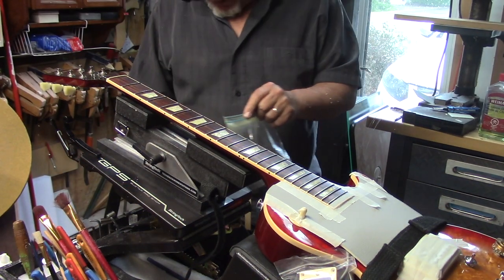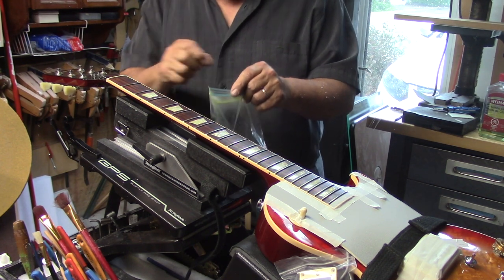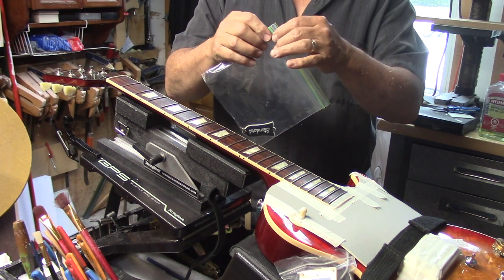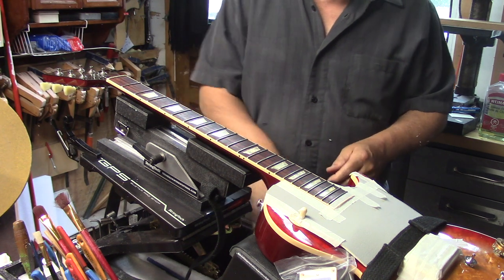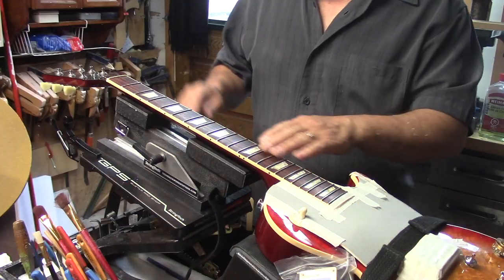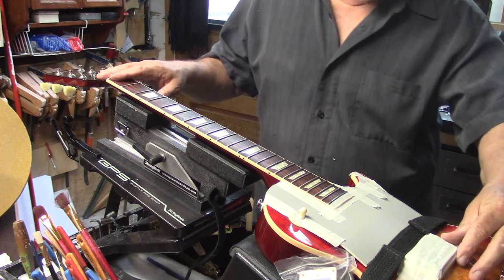Well, take it from someone that has done this type of work for a half a century. You want to save yourself a whole lot of grief. And make sure you got lots of little Ziploc baggies so that those little parts don't go disappearing or bouncing off into Never Never Land. We've got our truss rod cover off. We do need to adjust that truss rod to get the lay of the neck perfect on this one.